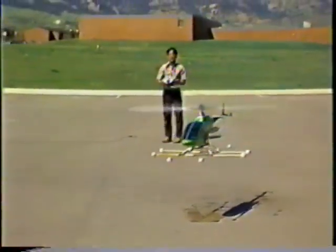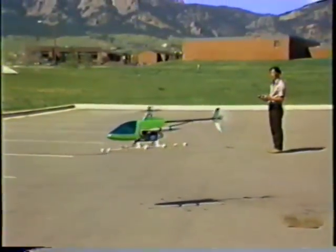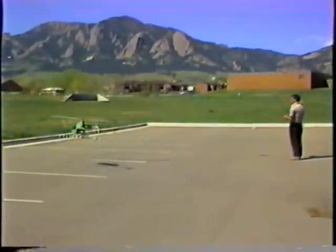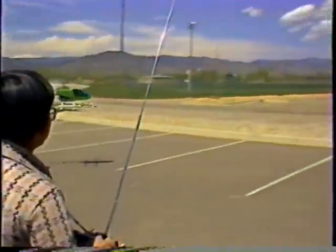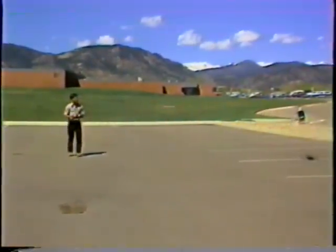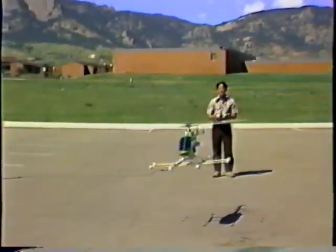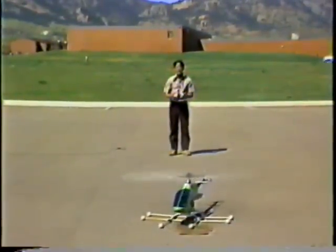Get it up into a hover, turn your body to the right, turn the aircraft to your right, and start the slow hover. Okay, give a little tail rotor, forward movement, little tail. Remember, it's easier to go to your left than it is to your right, but you got to keep a constant balance around you. Keep it a small circle, slow and easy. Very slow and easy. Again, it's coordination, and everything is driven from that. As you get the reference, keep it going around, and back into the wind. Once you finish that, come to a landing.